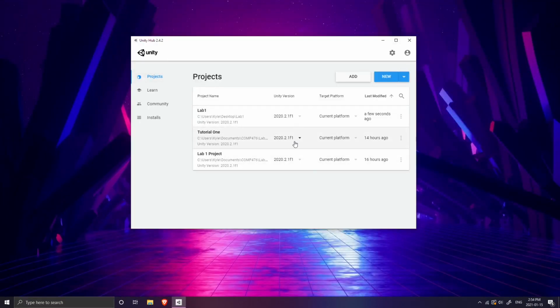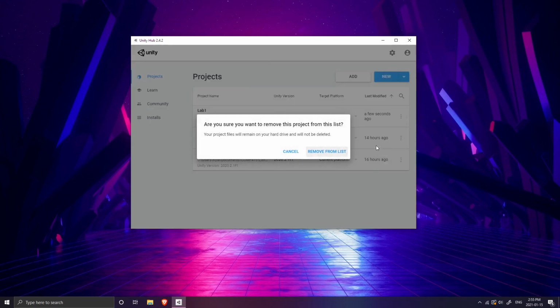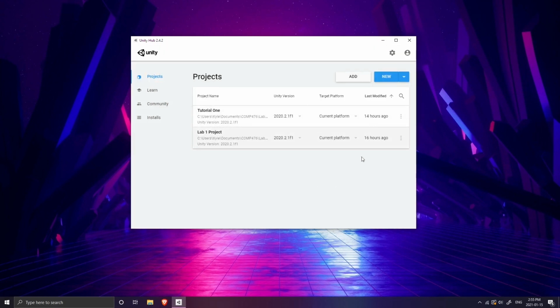To remove an element from the list of projects, we simply click on these three dots and then click on Remove from List. Now, it's important to note that this only removes a reference in this window. It doesn't actually delete your files. So as stated here, your project files will remain on your hard drive and will not be deleted. So I'm just removing it from the list.